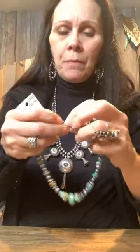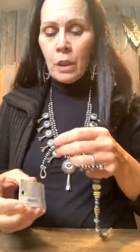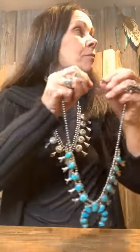You see this choker. So I'm gonna hook it on the longest one because I have a turtleneck on, but right here is where that would be. So just a nice length, really. And then if you did want to go longer, you always could do an extender. We sell extenders in sterling, and I might have a couple that are not sterling that are a fraction of the cost of the sterling, but you can just put an extender on, or you can go a little bit shorter and make it a true choker, which is a really good look as well, depending on what you have on.